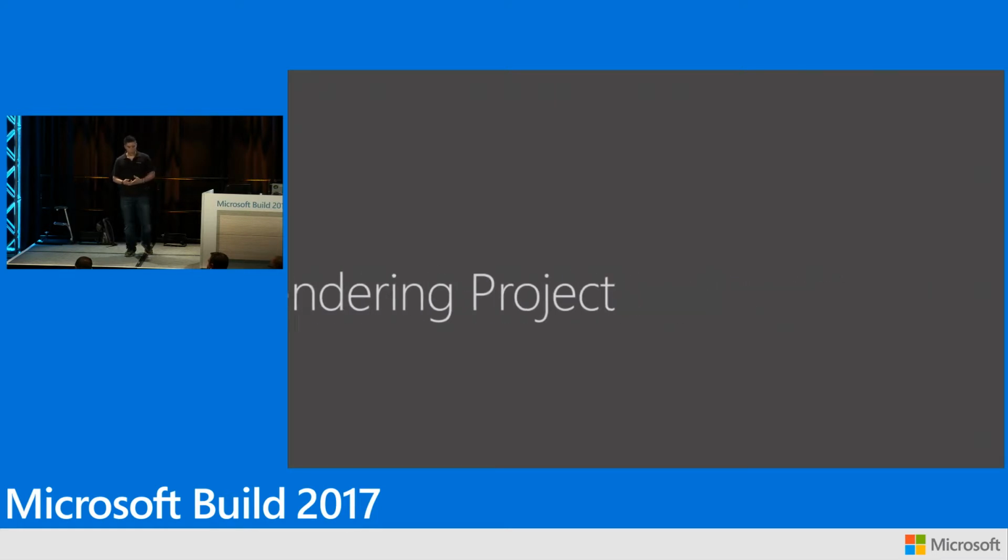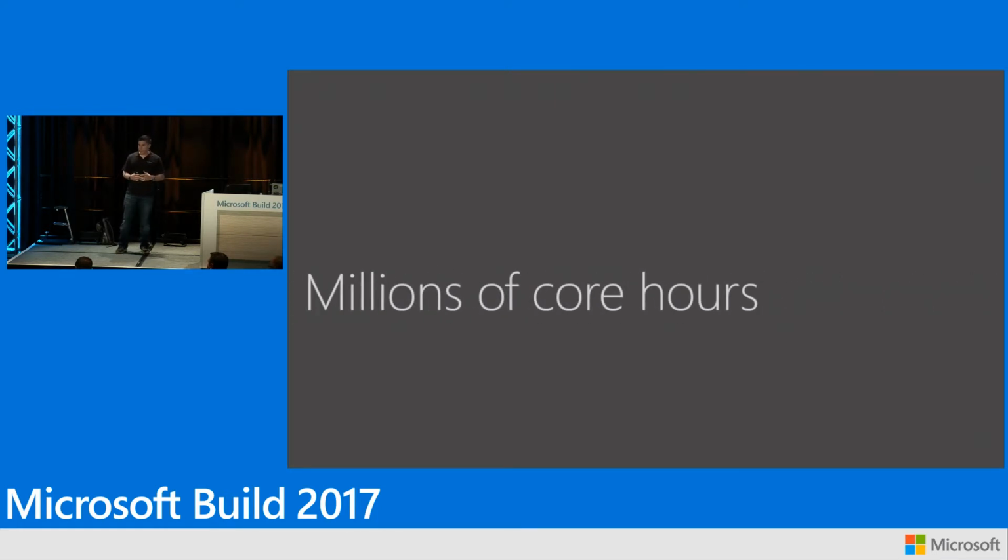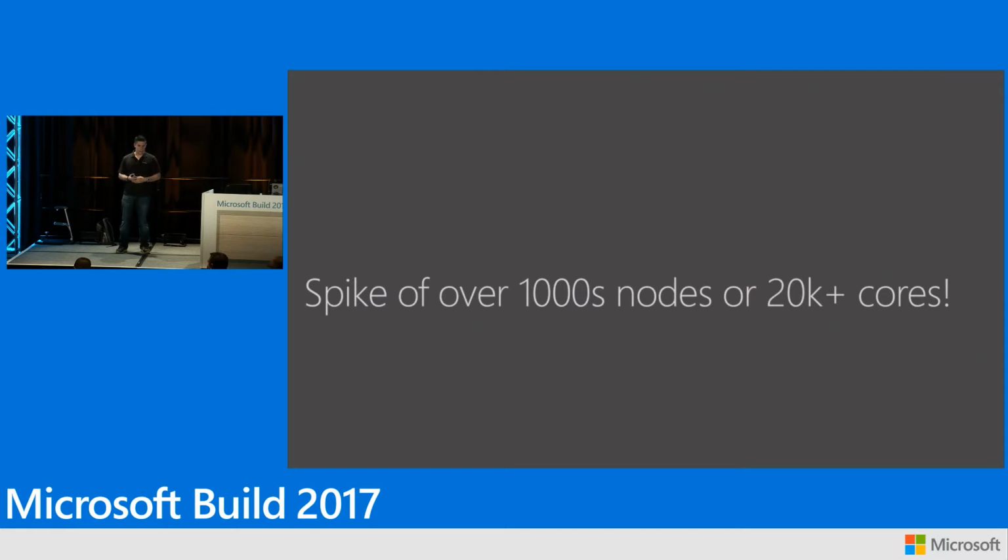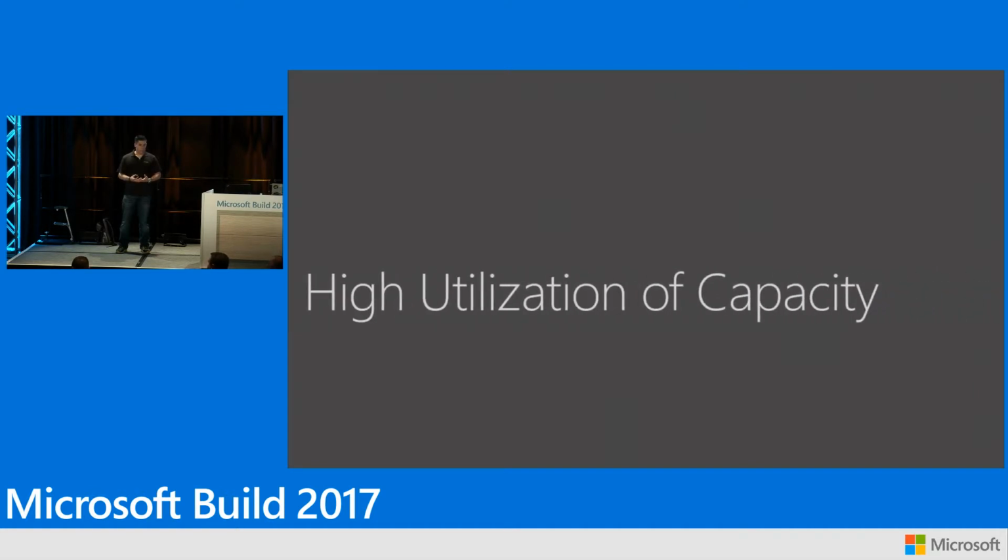So a typical rendering project, literally talking about millions of core hours going on, right? So I guess a good context is this, right? Where we'll see spikes of over 20,000 cores. Some of our customers have over 50,000 cores, for example, in one render farm just to generate images for us to watch. And those things are going like crazy, and they don't just spike and go down because they're extremely, well, essentially they're high utilization, right? They're extremely computationally heavy, and they sit up there the entire time. So it's not like one core just turn off and turn on. It's just going like crazy.